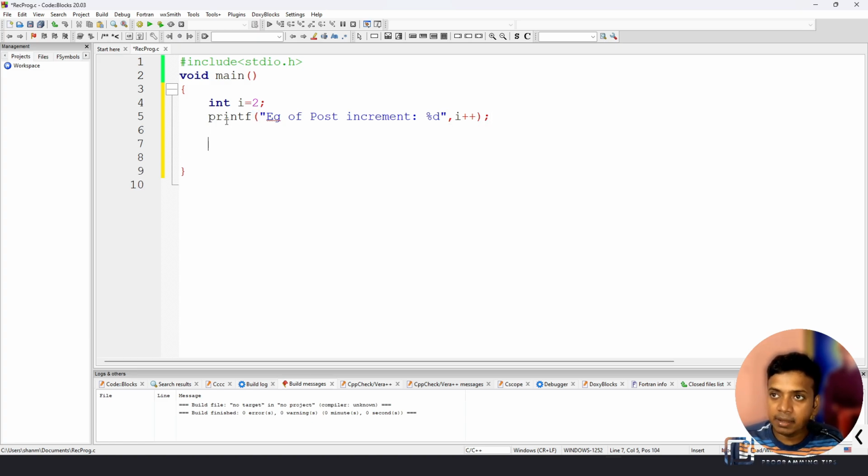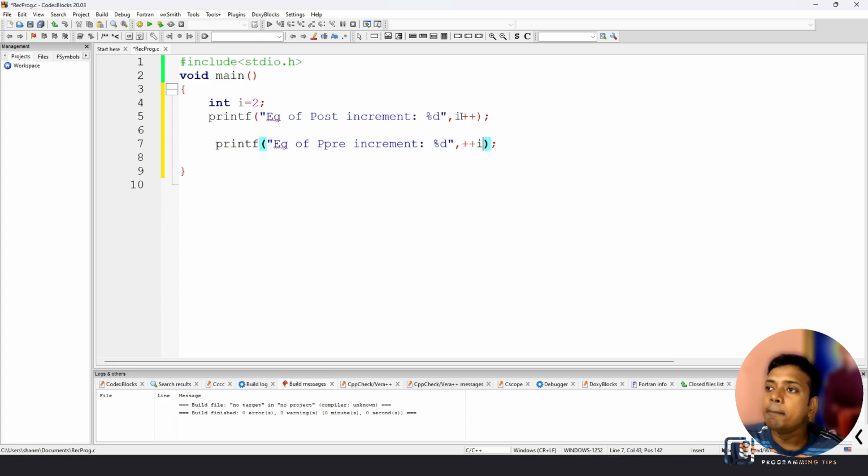Then again I am writing here, let me just copy this line. Example of pre increment: percentage d, plus plus of i. I will remove this extra plus. So here is the example of post increment, right?